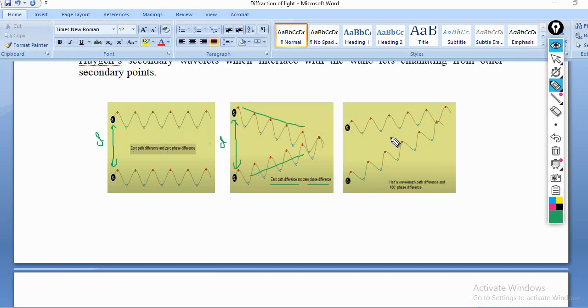But consider any other point. Now see, you have considered one particular point where the red and blue from two different waves are interacting with each other. So they are obviously out of phase, or in other words you have a path difference. So this one is covering some distance. Obviously the second one is covering a larger distance. So there will be some value of path difference, x or something. So you will get the corresponding phase difference. In this particular picture, we have considered only a 180 degree phase difference. So obviously one is at the top and another is at the bottom. When they are interacting with each other, this will produce a dark patch.